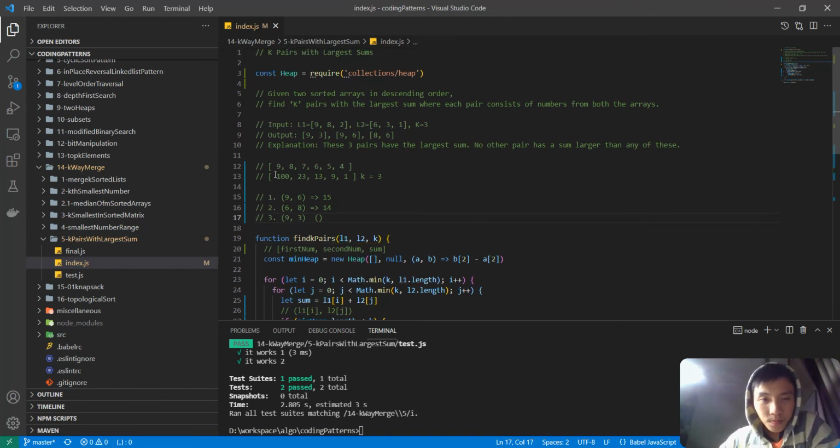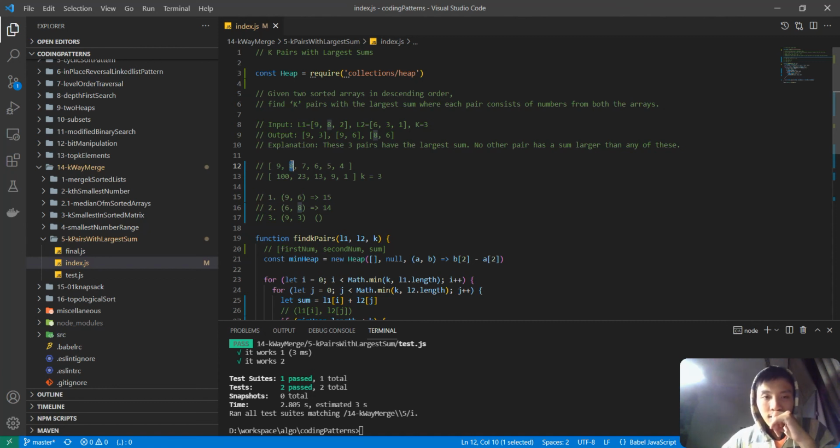So from this point, for example, we run out of the three pairs. Now we start the next one from the first list, which is 8.